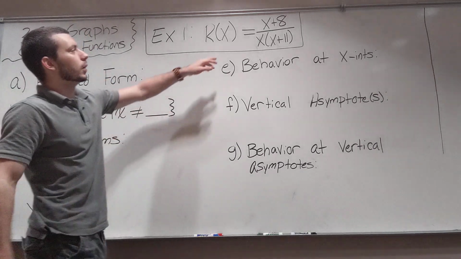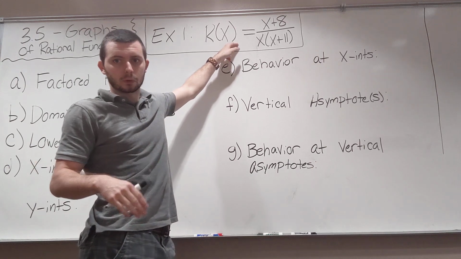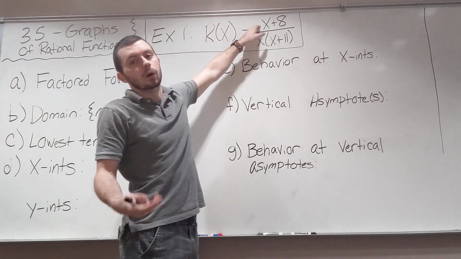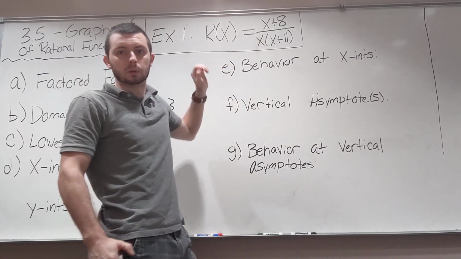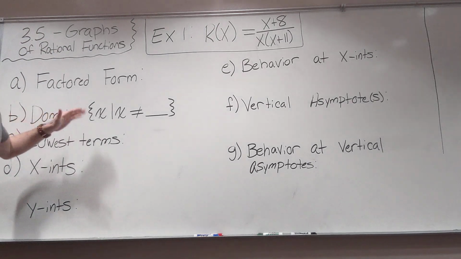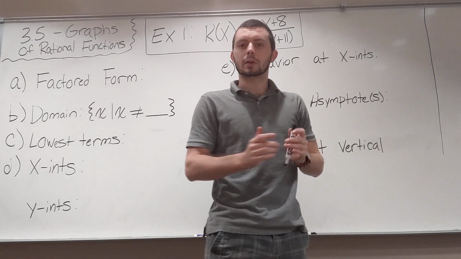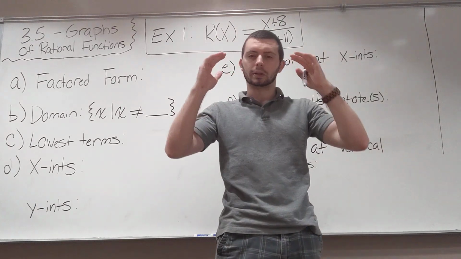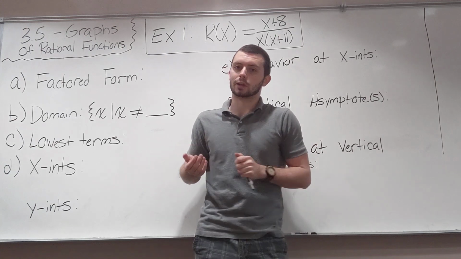So we start off with a rational function. Again, this is a section on graphs of rational functions, so expect all of these functions to be a polynomial divided by a polynomial, as we talked about previously. The goal of these problems, so the directions technically say, is to find a whole list of characteristics about the rational function so that we can graph it at the end.